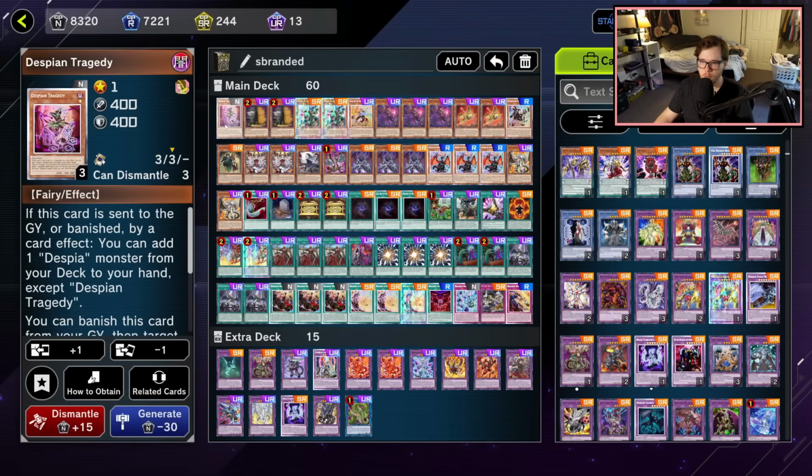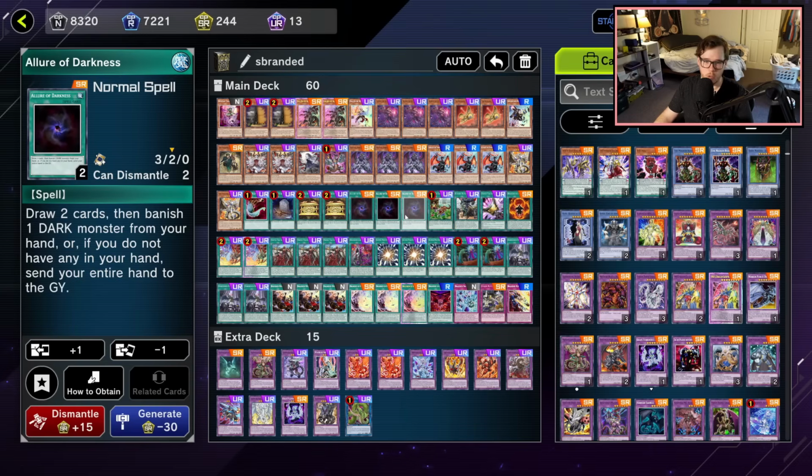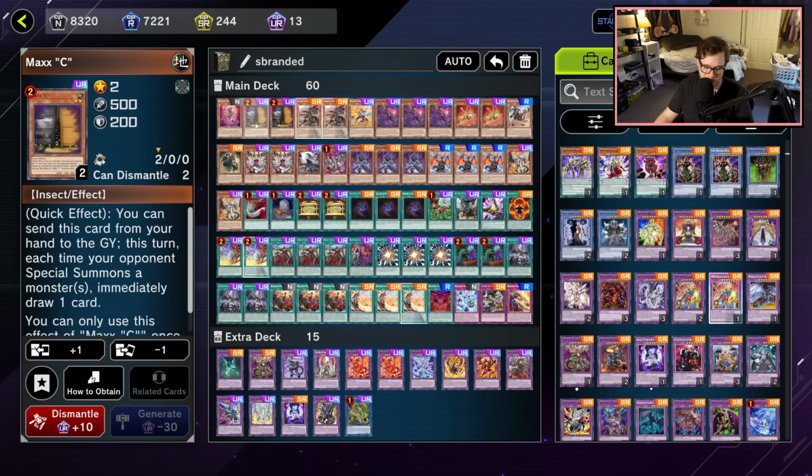All right, so we're running one Despia Tragedy, super standard. We are running the Foolish Burial, so we do want to have that. It's also a great grind game piece off of the Branded Fusion, even if you don't run the Foolish, so I do think I'd run it either way. Also, I do run the 3 Allure, so I think that's really standard. We are running 2 Max C, of course, because this is the best card in Master Duel.